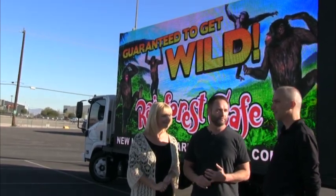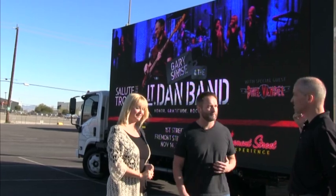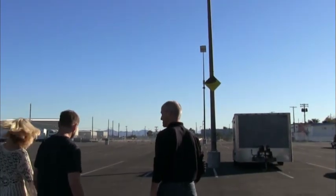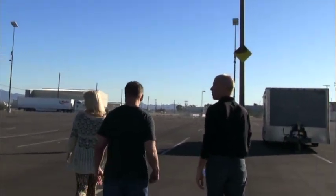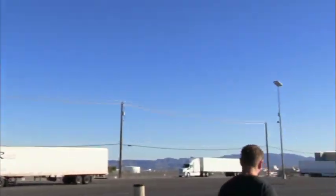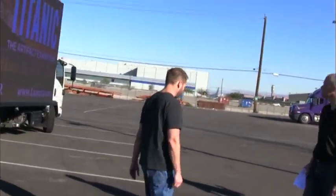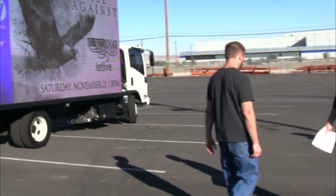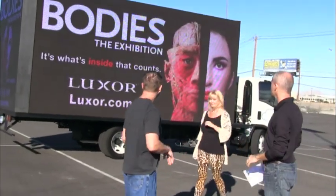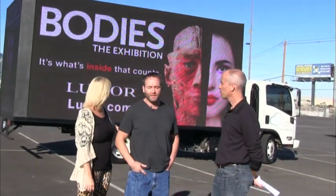Right now we're seeing the product a little bit in the shade. Should we walk around and see what it looks like in the full sun? Yeah. Let's go walk around. We actually like to bring the truck to our advertisers to showcase it. Come around this way. We just tell them you've got to see it in person. See, we've got the sun right here. So we'll have the sun in our eyes, but obviously our truck is performing well, and that's very important here in the Vegas sun.